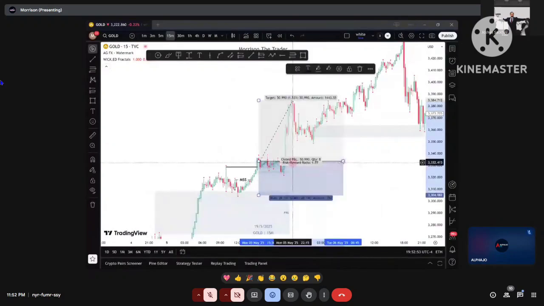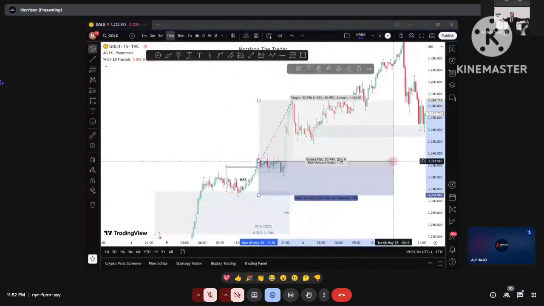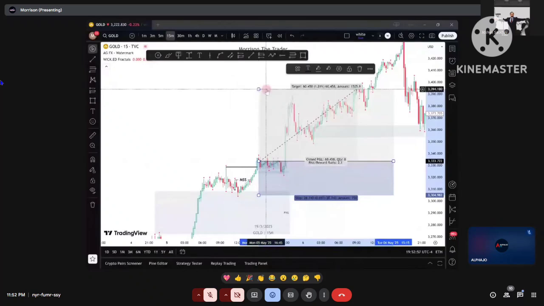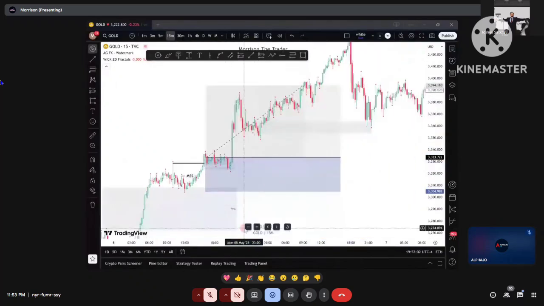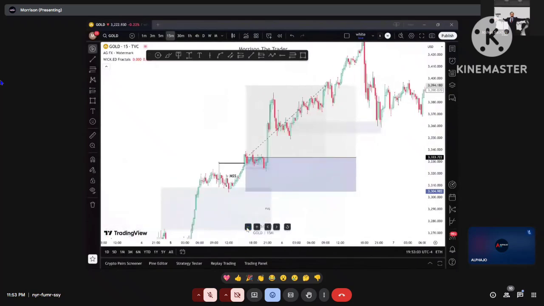It's just easy. Just follow the rules. And if you hit a stop loss, you know that you followed your rules. This is how I trade, by the way. Just simple. No inducements, no nothing. Just this simple 1, 2, 3. Market structure shift, sweep, fair value gap, enter. That's it. So 1:2 and then you are done.